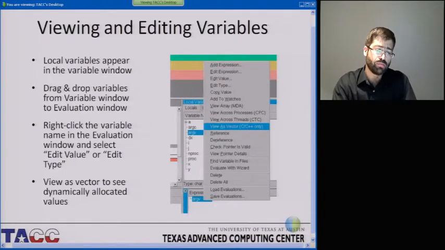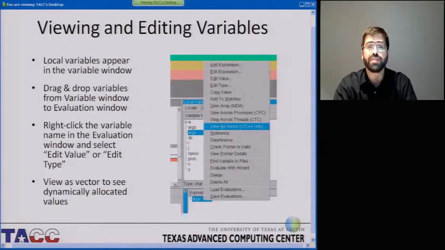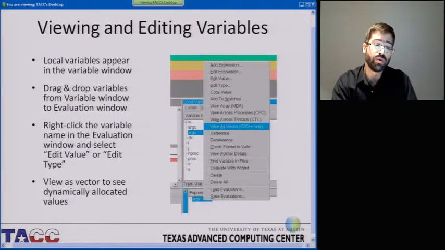You can also edit variables. You can edit both the type and the content inside the evaluation window. And if you do this, after you restart the execution, once you are happy with what you've seen from the debugger, this change in the variable value will happen in the runtime execution as well.